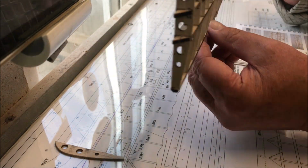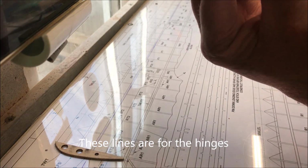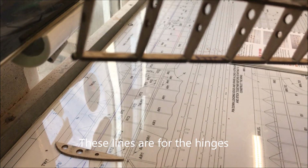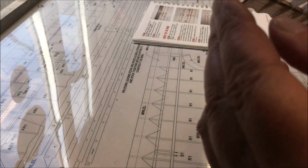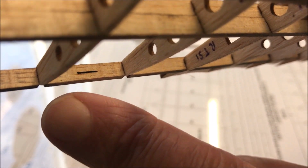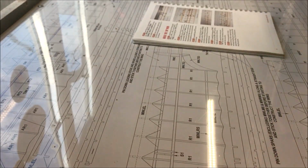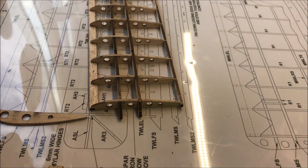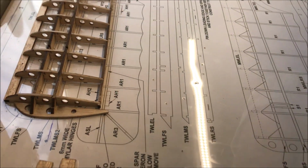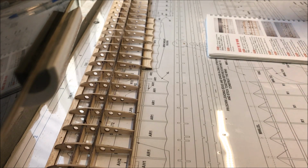I don't know whether you can see that. Can you? Sorry, I'm not very good with the camera right now. Let me get the camera in the right place. Where that little slot is, there's some lines, and that faces towards the leading edge. So let's put it all back, make sure the camera's lined up. Yeah, more or less. So that's what we're going to do.